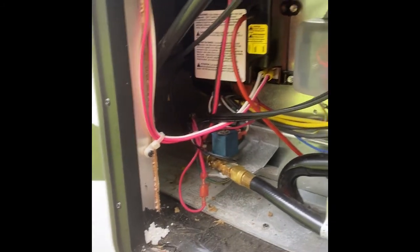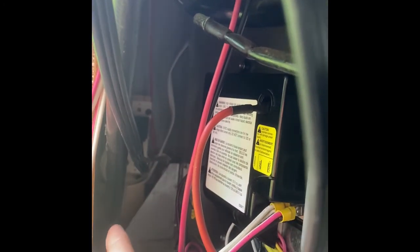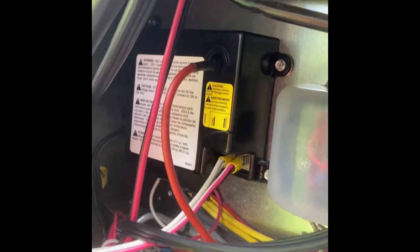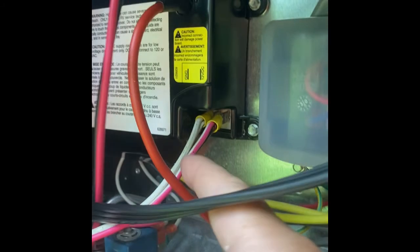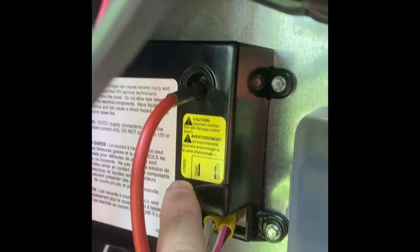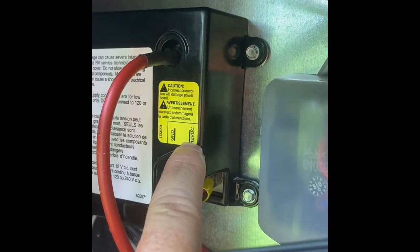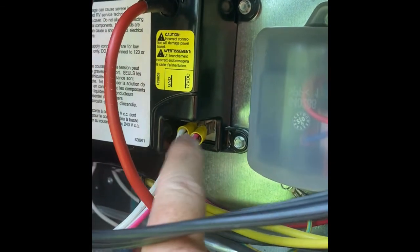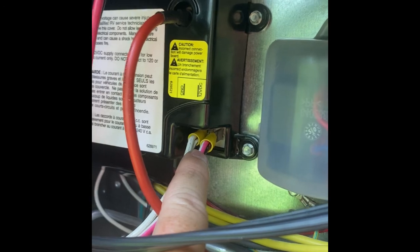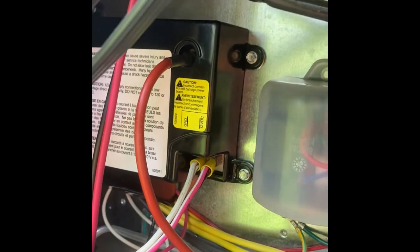So first things first, check to make sure you got 120 volts coming back in there. If you got 120 volts, you're good. If you don't have 120 volts, you got a different problem. Next thing you got to do is check these wires right here. They are specific. It even gives you a label right here that says, hey, this is DC current, 12 volts DC. The one on the left is the ground wire. The one on the right is the positive wire. Make sure you got 12 volts coming out of there.